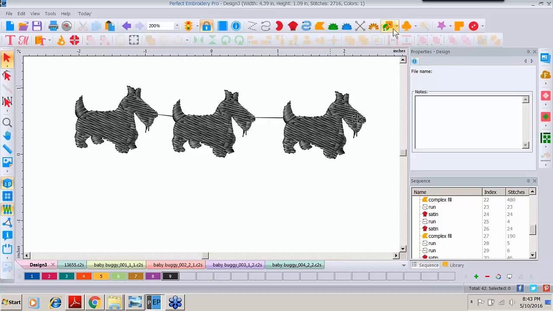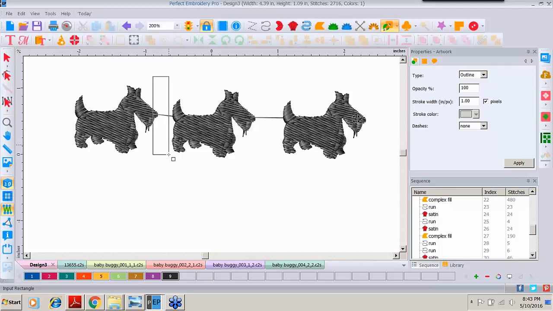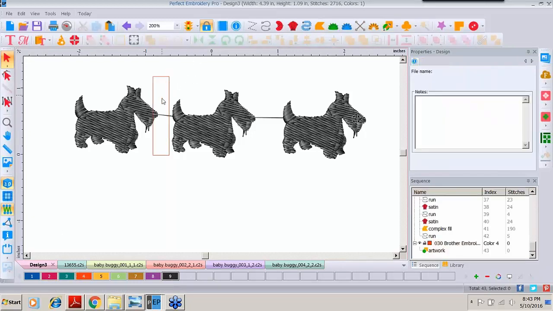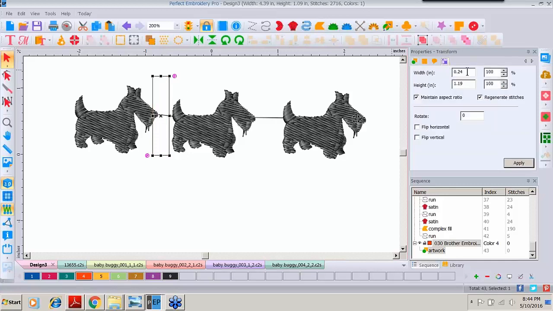There's a couple different ways that you could set this spacing, but I'm going to share with you my favorite, and that is to come up here to our artwork tool, and I'll use the drop down and choose a rectangle, and I'm going to draw a rectangle about the space that I want between my two little dogs here. And with it selected, I'm going to change the color. I'll put it orange so that we can see it. And what I want to do here is to decide how much space to put between each Scotty. I'll select that artwork and come over here and see that's actually perfect because I did want it to be a 1/4 inch difference. So that's fine.